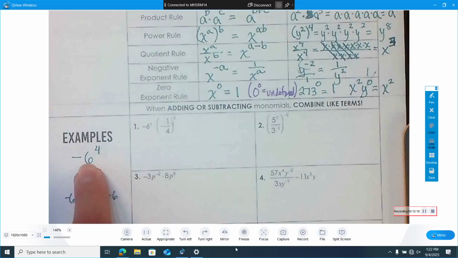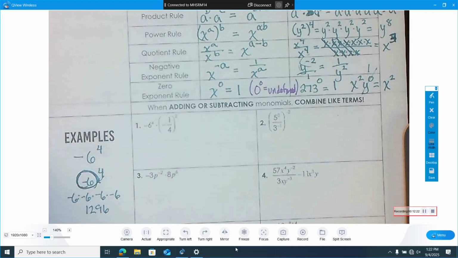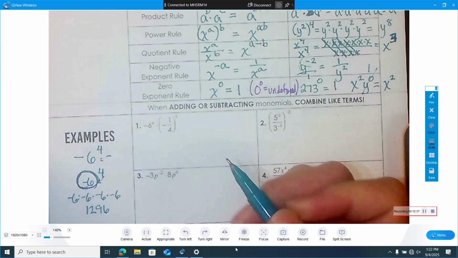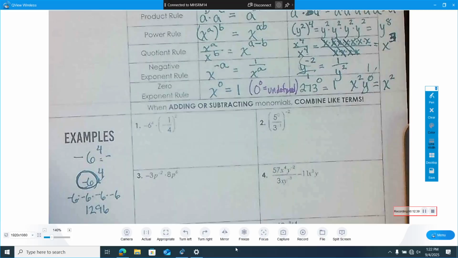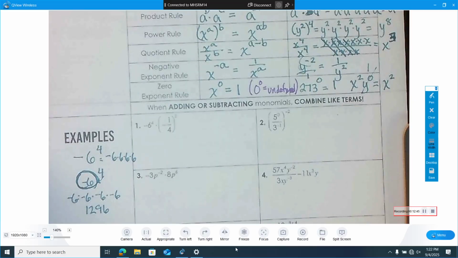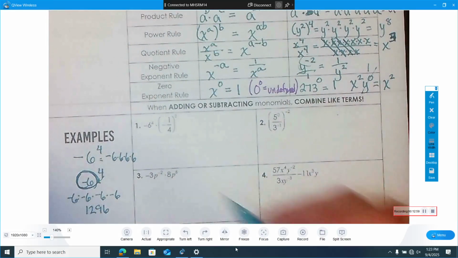Yeah. Okay. On this one, negative 6 to the 4th, what is the 4 affecting? Just the 6. It's not touching the negative. It's only touching the 6. So this one is saying, hey, it'd be a negative, and then it's saying repeat the 6 4 times. So this response is going to give you a negative answer. And it's really important. Now, we have calculators, but this is the number one algebra mistake all the time, okay? Pay attention, and this class is for that.